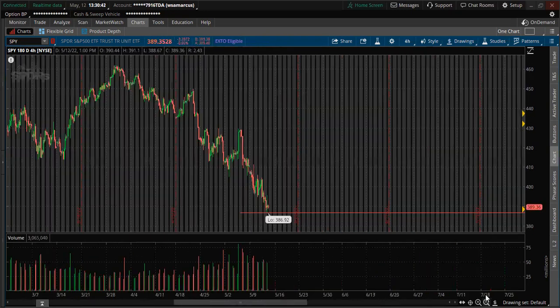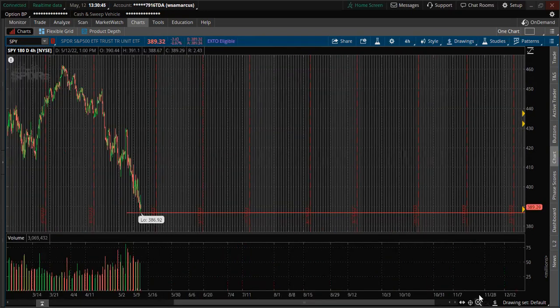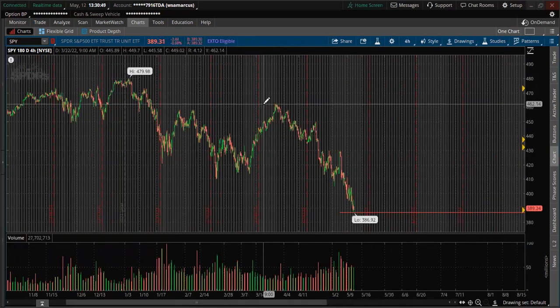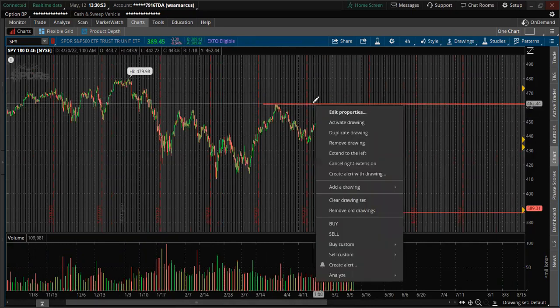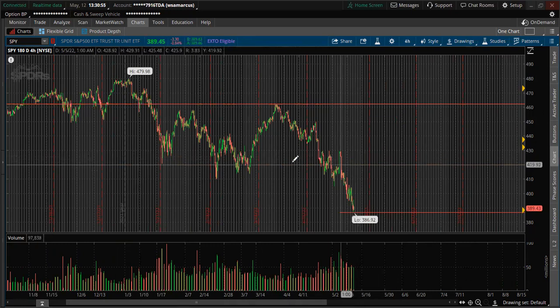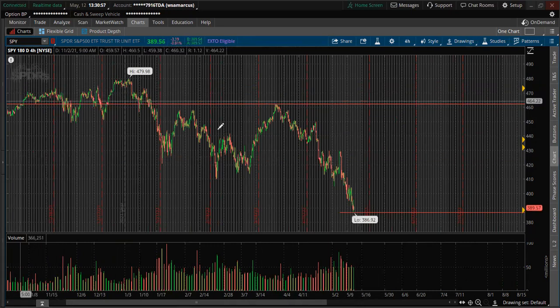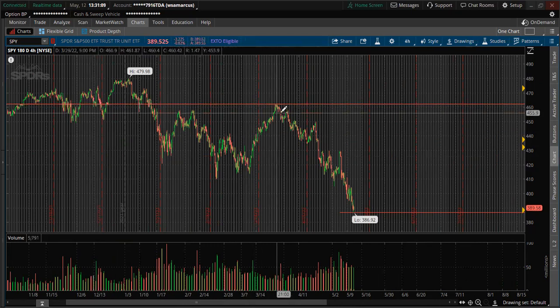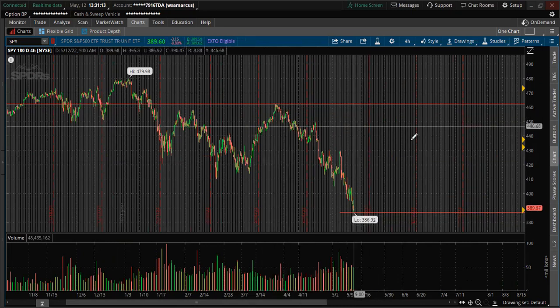But say, hey, I want to see, let me zoom out over here. And there's magnifying glasses over here where you could zoom in and zoom out. Let's say if I'm looking up here, right? I found the resistance level up here and I want to expand it all the way to the left. So you could just right click over here, expand it to the left, and now you could have your support resistance. And you can see, wow, dated back in time in December, this same 462 area has acted as support and it acted as resistance, leading to this huge sell-off, which is crazy, right?